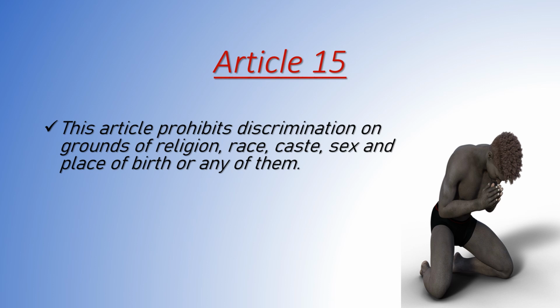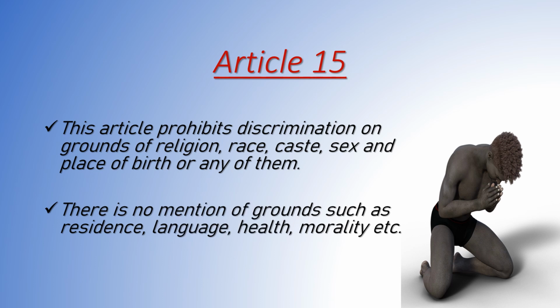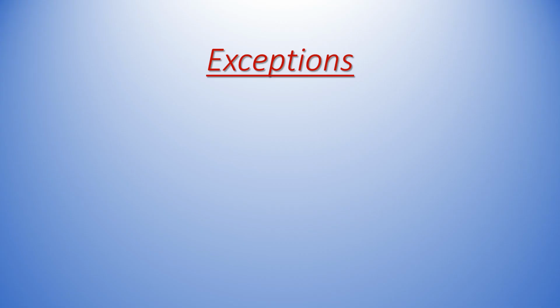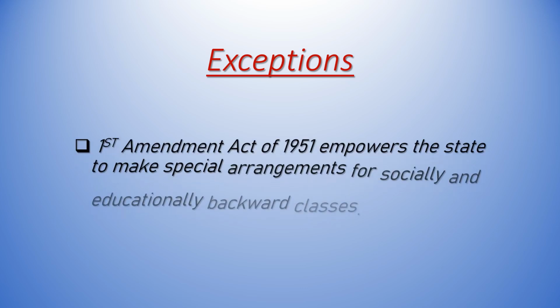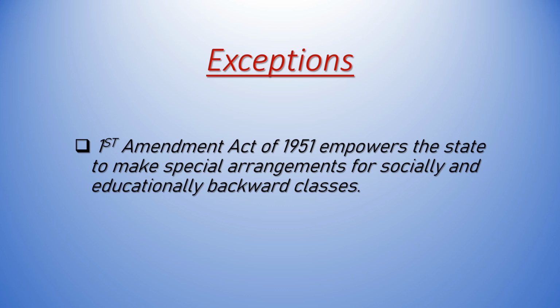So all these are being mentioned in Article 15. But remember my friends, here the state does not mention grounds like residence, language, health and morality. Now, immediately after the inauguration of our constitution in 1950, several points of constitutional disputes also started to arise one after another. One here I can mention about the Champakam Dorairajan case versus the state of Madras, which actually brought in the issue of discrimination in the forefront.